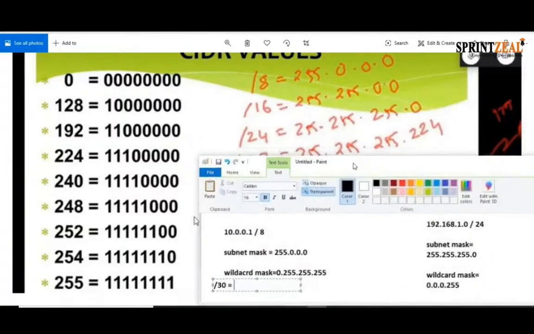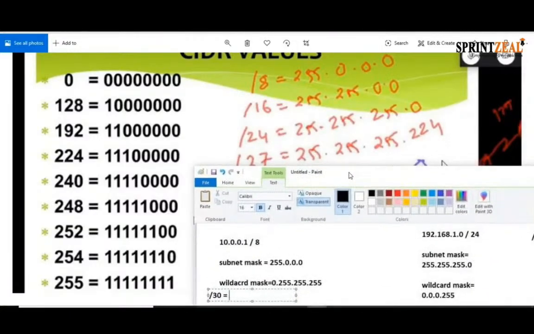Now I have a question for you. Let's say we have 16 bits. Then how many IP addresses can we make? And if we have 24 bits, how many IP addresses can we make? And if we have 8 bits, how many IP addresses can we make?